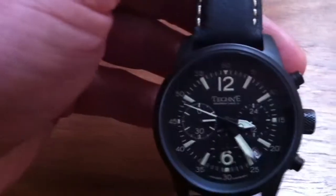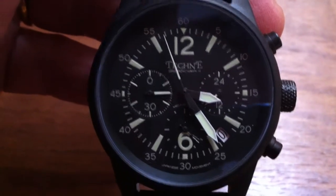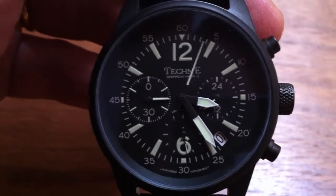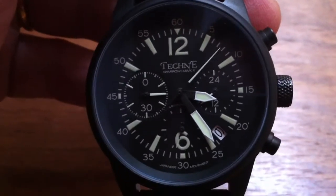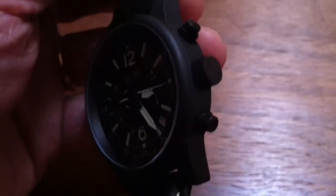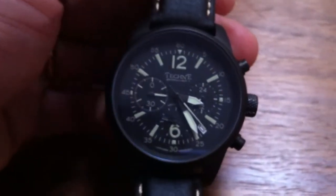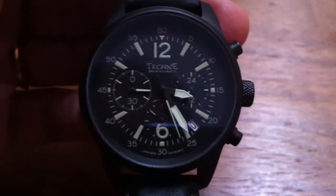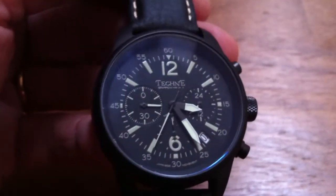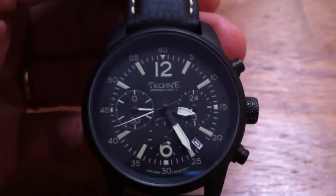I do think that they've done a very good job creating a dial that looks very professional. The purpose of this watch is mainly for aviators. What aviators hate are glares or flashes of light reflections, and this black PVD case avoids that. It doesn't blink, it doesn't strike your eyes when you're looking at this instrument. And it has an instrument look to it — like all instruments in a cockpit of a plane, they just want to see the information. They're not keen on looking into detail or fancy stuff.